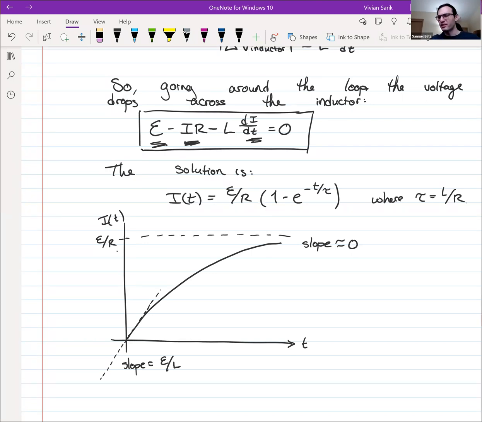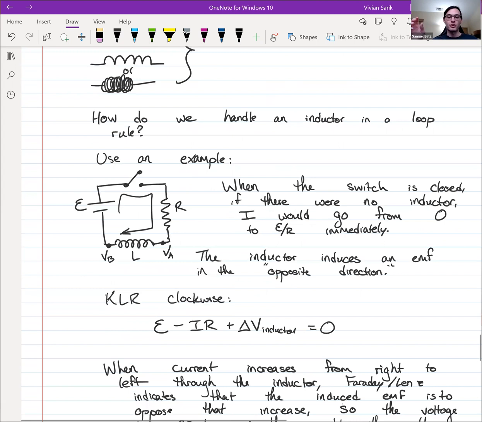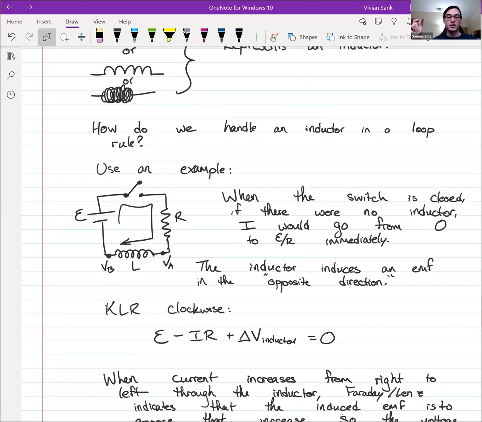We could also look at a similar circuit where you have an established current flowing through a circuit, and then all of a sudden you open it, or you make that current instantly go to zero somehow. Maybe you have this circuit, and then you immediately replace the battery with a wire. So now instead of having current flow, you have what would be zero current flow.